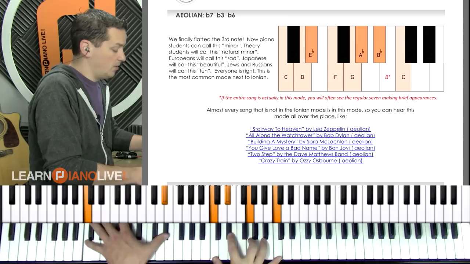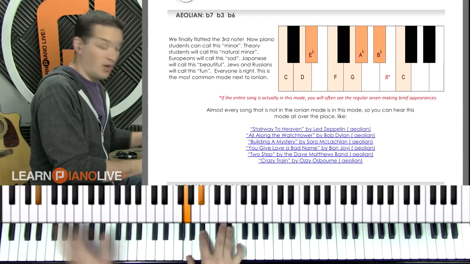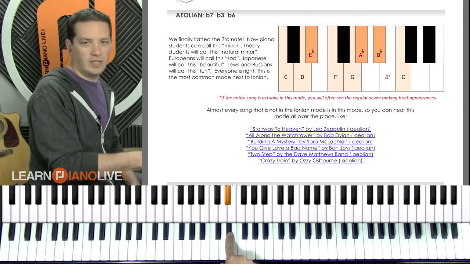However, if I go, that doesn't feel wrong either. And in that case, home feels like E flat. So which one of those is right? They're all using the same exact notes, but am I going to C minor? Am I in the key of C minor, or am I in the relative key of E flat major? It's kind of a toss-up in this case.